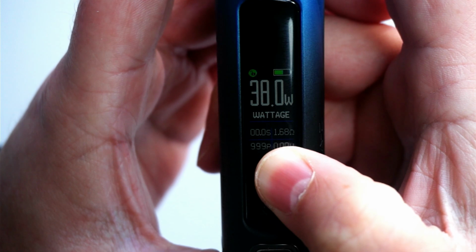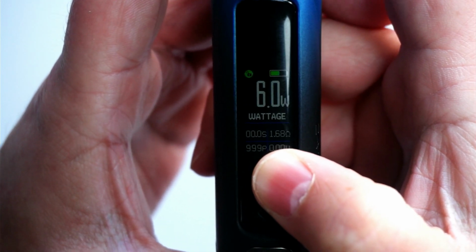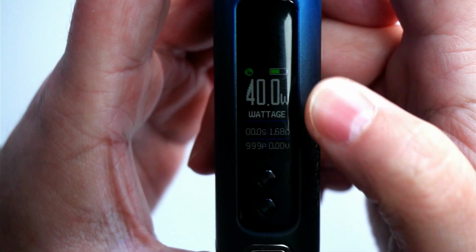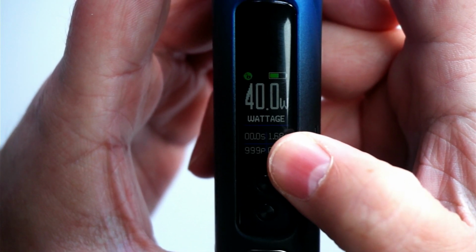And obviously if you hold it in, it is pretty fast. Goes to 40 watts and then round robins to 6 watts. So it is 6 watts to 40 watts. And there you go, it does shift. Now on the screen you have got how long you've held the fire button in for, your ohms, your voltage, and your puff counter.